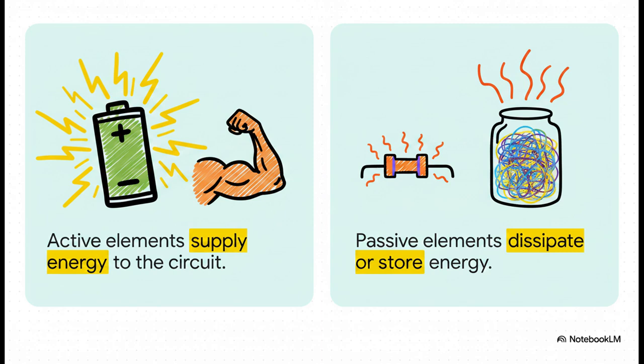So we've got the push and we've got the flow. Now we need to look at the actual cast of characters that interact with all that flow. We can neatly divide every component of an electrical network into two main camps: active elements and passive elements. Active elements are the ones doing the heavy lifting. They literally supply energy to the circuit. Think of things like a battery or a voltage source. They're the providers. Passive elements, on the flip side, are the receivers. They don't supply energy; instead, they either dissipate it, like the heat radiating off the coils in your toaster, or temporarily store it for later, like a tiny little electrical water tower.